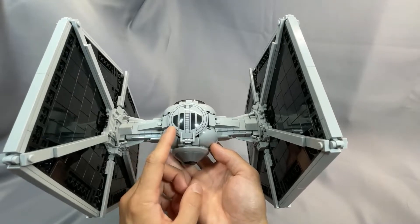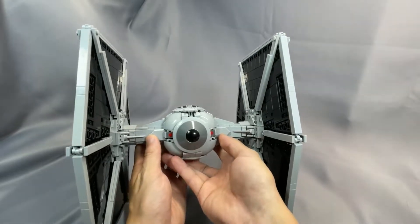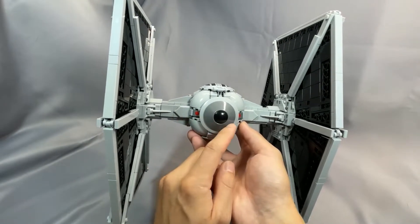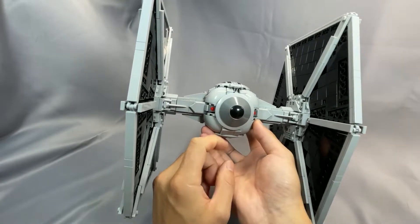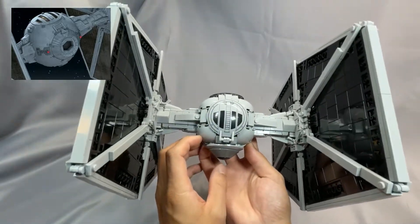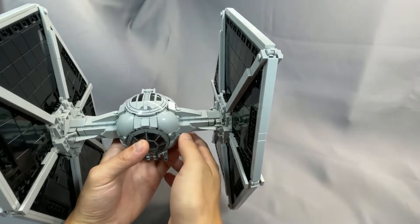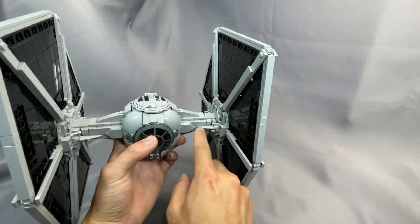The printed dish on top is specified, but can be swapped for the plain one — Fukusaku actually notes this in the Rebrickable notes. Moving further down the back, the twin ion engines are nicely done with 1x1 round plates, with only the studs showing because of the dark bluish gray neck bracket. Fukusaku also points out that the 5x5 dish in dark bluish gray would probably look better in light bluish gray, but that one is quite expensive, so the dark bluish gray version is used here. The wing pylons either side of the cockpit convey the basic shape well, and I really like the use of these dagger pieces and bar with clip pieces to give the little fin structure.